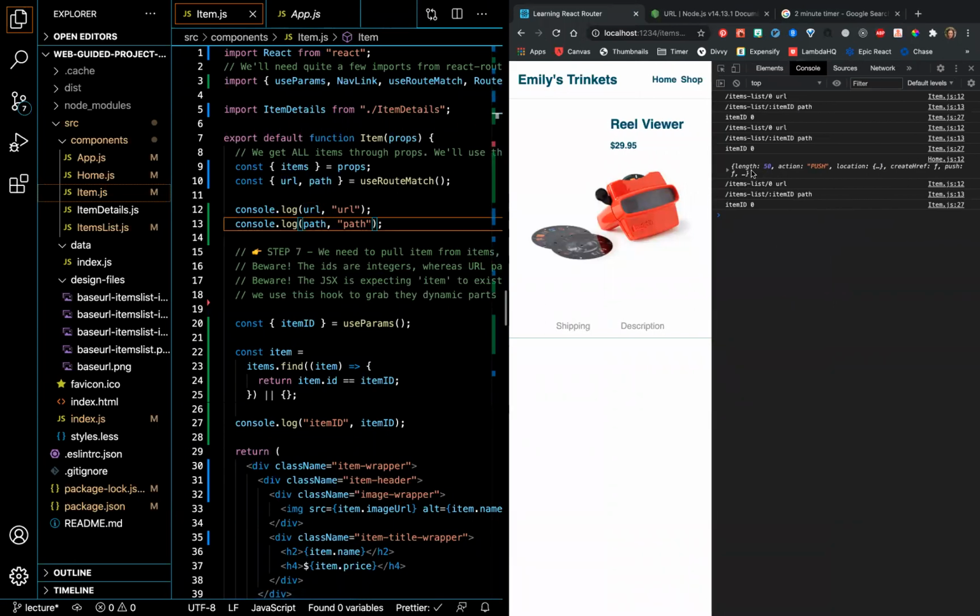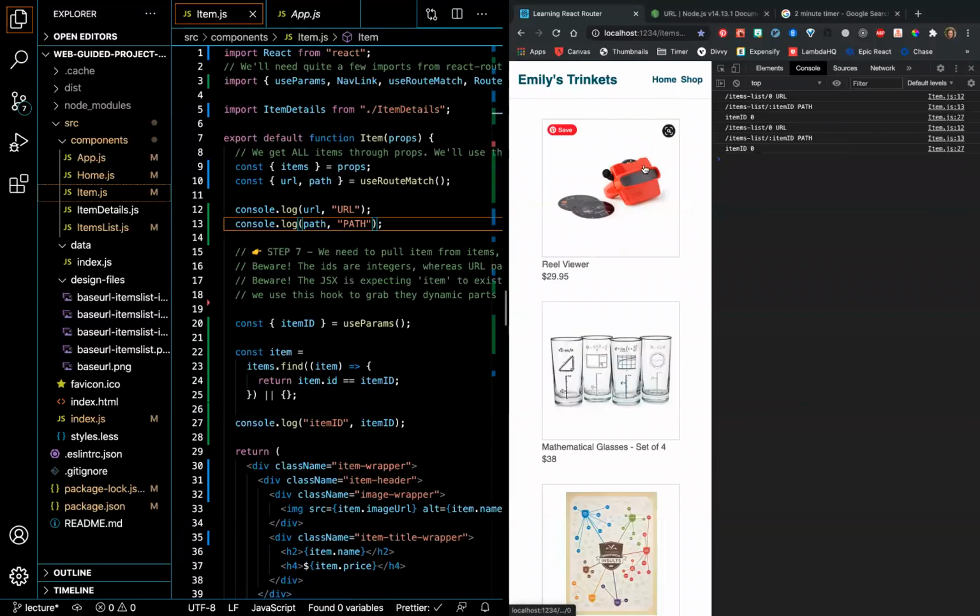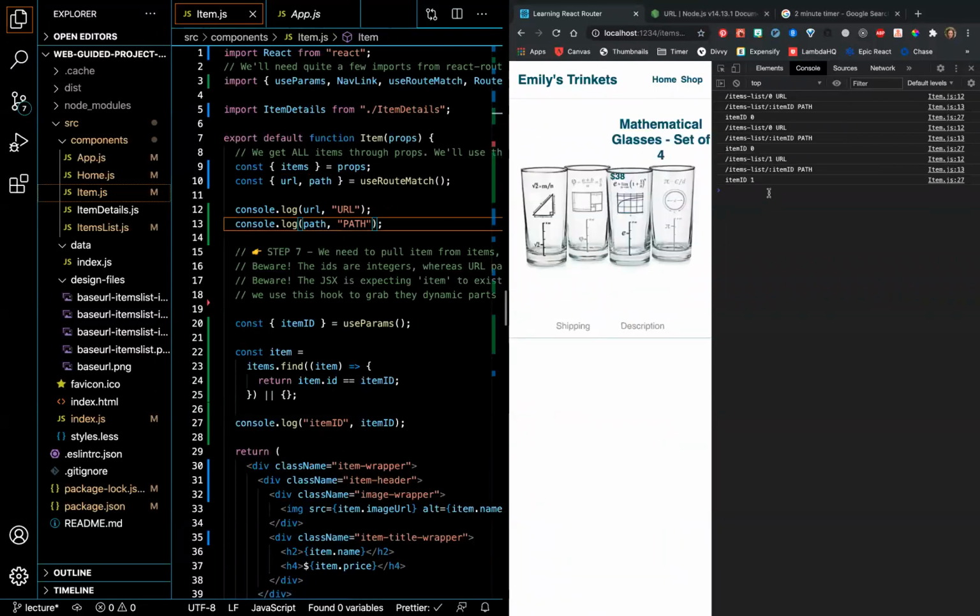I don't know how clear this is to see, but maybe I'll make it a bit clearer by doing capitals. Okay, yeah, so I don't know if you can see here, but we've logged both the URL and the path.